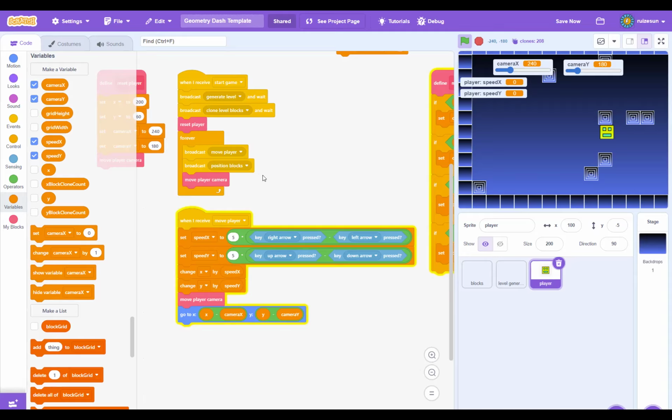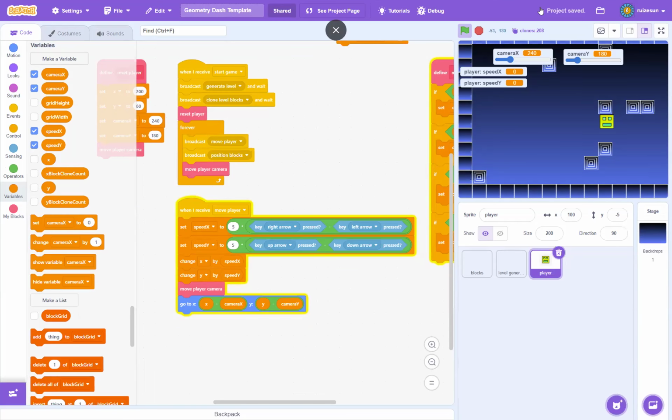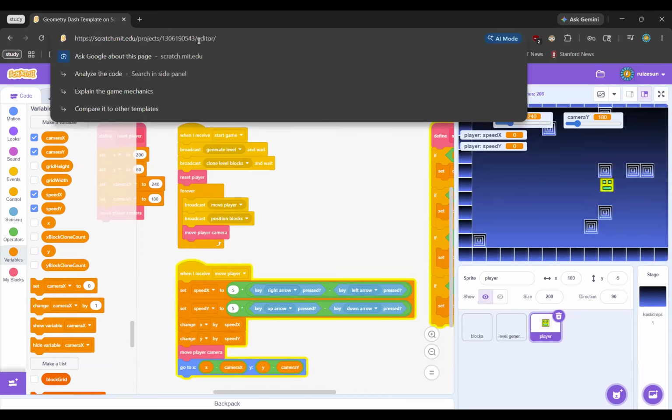I'm not sure. The code is really complicated. So is it okay if you just remix my project so you can get my current code? Is that fine with you? Wait, what am I supposed to do now? Is it okay if I just give you my code and then you remix it? Yeah. Okay. Wait, what do you mean by remix?